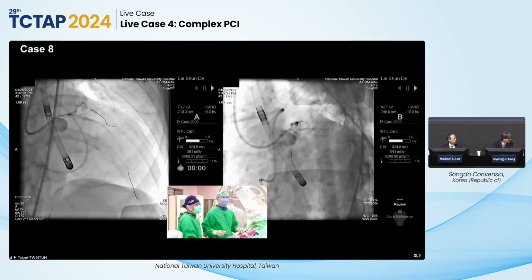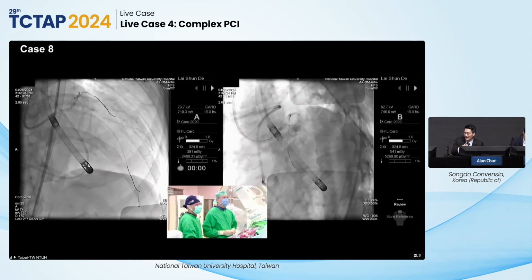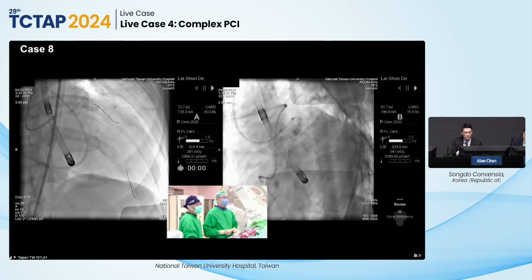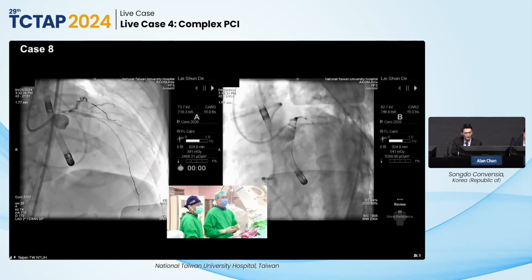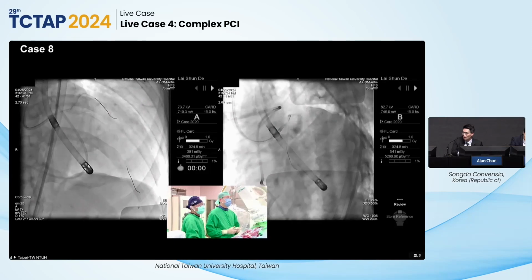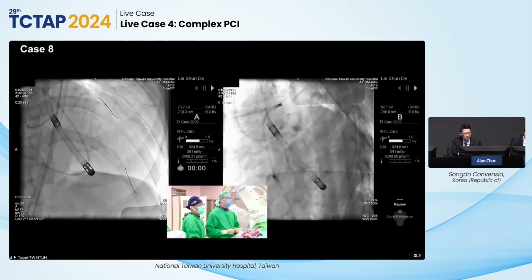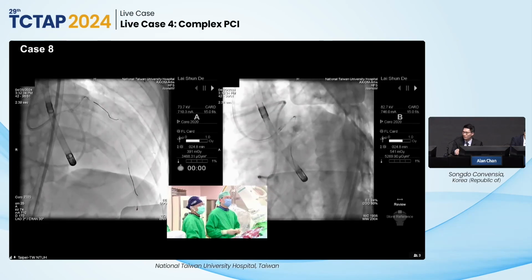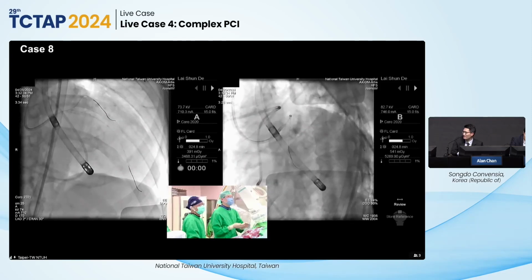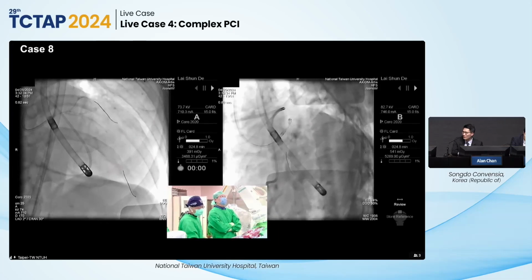I think these two cases illustrate very similar anatomy, but a very different approach. With the first case, the original plan was provisional stenting, but in this particular case, because of the uncertain viability, as well as the circumflex being very diffuse with small vessels, together with lots of side branches, with a high OM branch, together with a proximal D1. So putting a lot of metal, jailing a lot of side branches, together with the doubtful drug compliance, all makes, I think, our thinking of just keeping it simple maybe the best strategy for this patient.